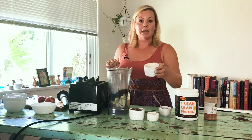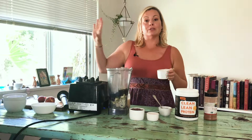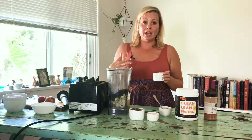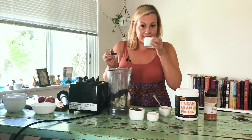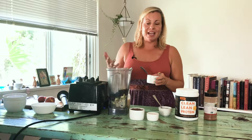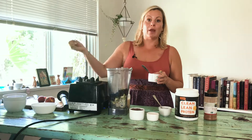I'm gonna put maca in here because maca really helps me recover from outside stressors. Maca is a root — it's great for stamina and great for libido. I take it almost every day. It's got a really yummy malty flavor and smell. What I love about it is that it's actually an adaptogen, and adaptogens help our body recover and adapt to those outside stressors that are thrown our way.